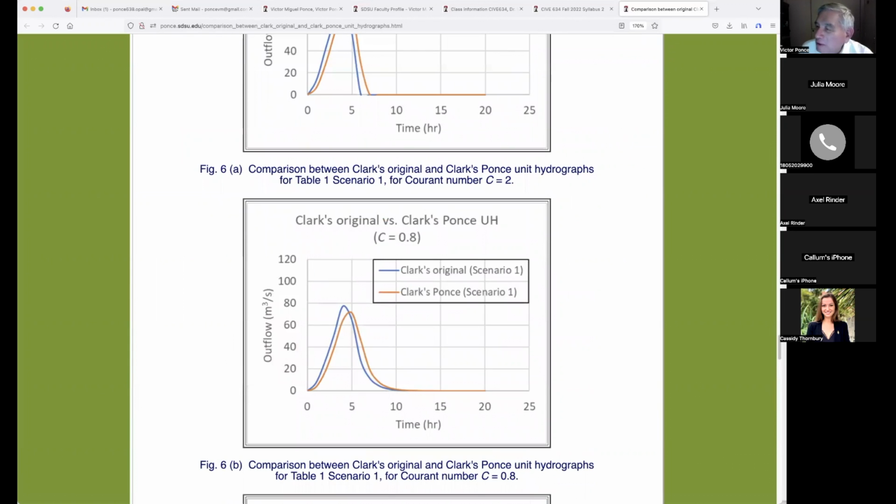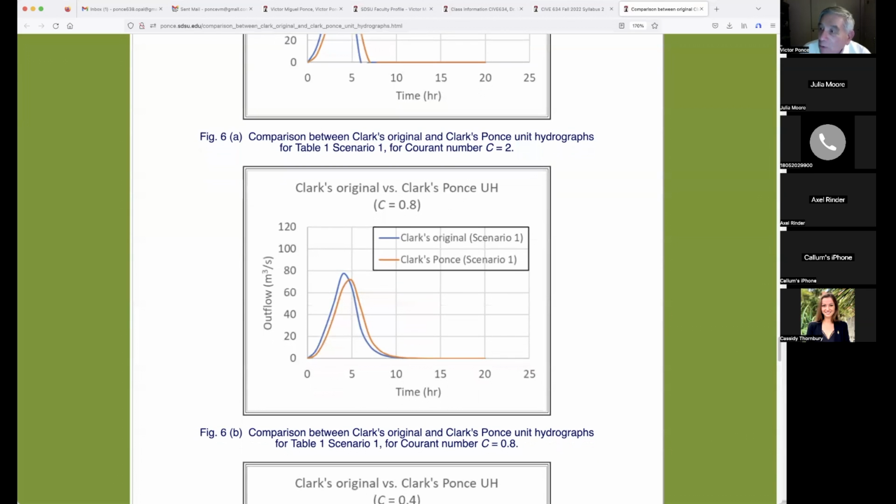Who is Courant? Courant was a gentleman originated, I believe, in Germany, who in 1928 wrote a great paper on the numerical analysis. He was one of the first ones to identify the issue of a controlling number in the computations. If the laws of Courant were not followed, you were going to get garbage out of the computation. And since you didn't want to do that, you had to follow the Courant laws. So that led to Courant criteria and then to Courant number.